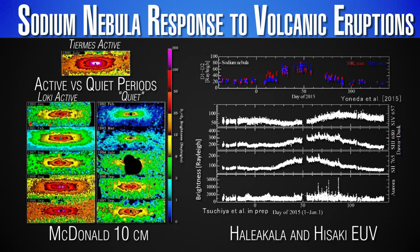So sodium is a particularly attractive thing to look at with small telescopes because it's unusually bright. It has this property where sunlight can be resonantly scattered off of sodium atoms. So sunlight comes in, excites an electron orbiting a sodium nucleus into an excited state, and then that excited electron drops back down and de-excites. And it's almost like the sunlight was reflected, but it actually corresponds to a specific wavelength, a transition in the atom.